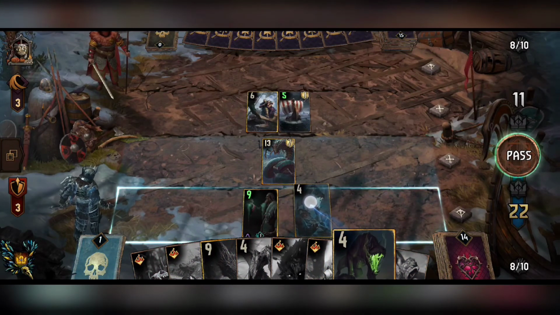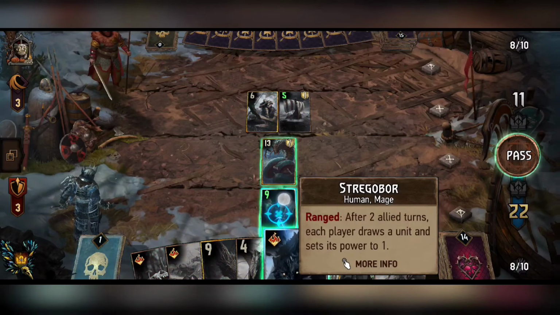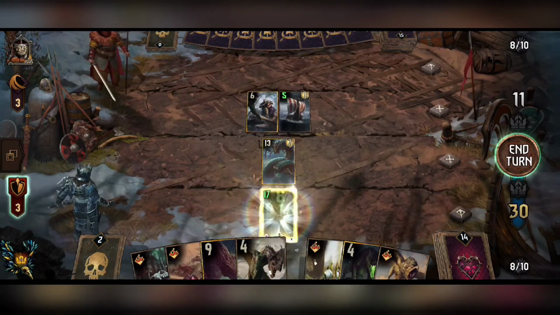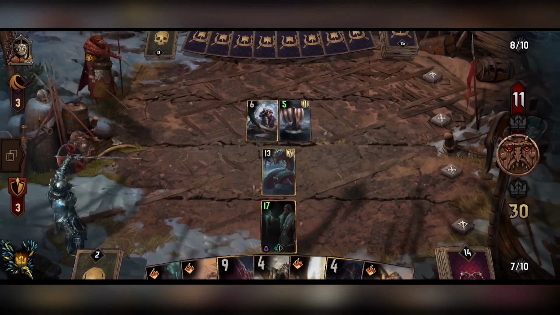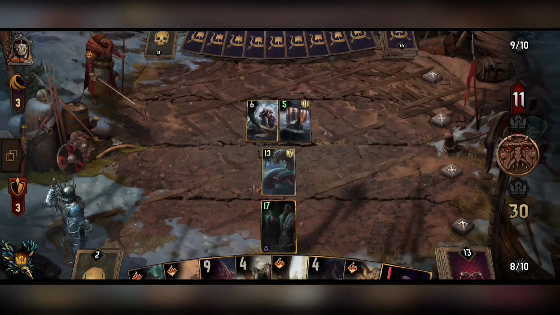My eagle, poor eagle. Shit. What do we do? Oh my god, we draw 1 power matter. Okay. What's he draw? I hope it's a 1 power. I'm done.